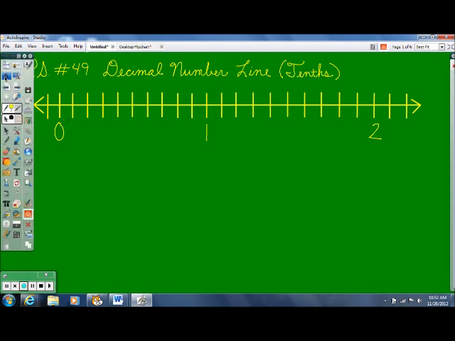So we'll start by plotting a point on our number line. Excuse me, we'll plot this point right here. And the question is, what is that point indicating? So we know it's greater than 1 but less than 2. So we see 1 is the whole number. It goes out 1, 2, 3. 3 out of 10. So it's 3 tenths for the fraction. But because this number line is broken into 10 equal pieces, it's actually better to write it as 1 and 3 tenths. Let's take a look at another example here.